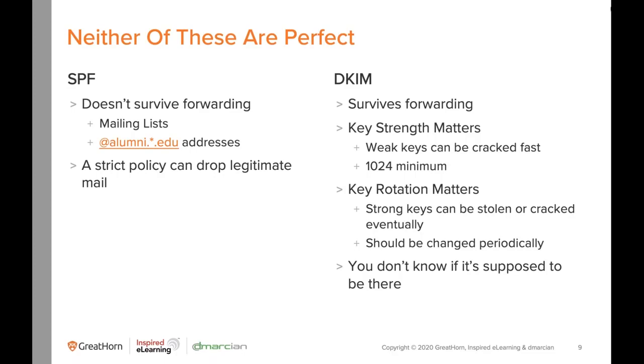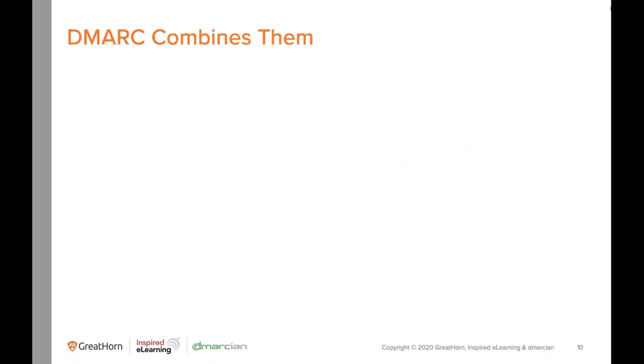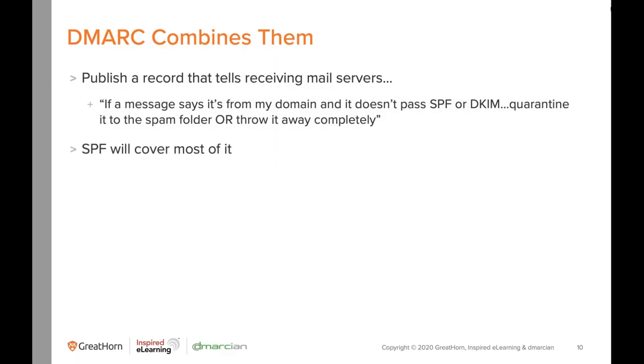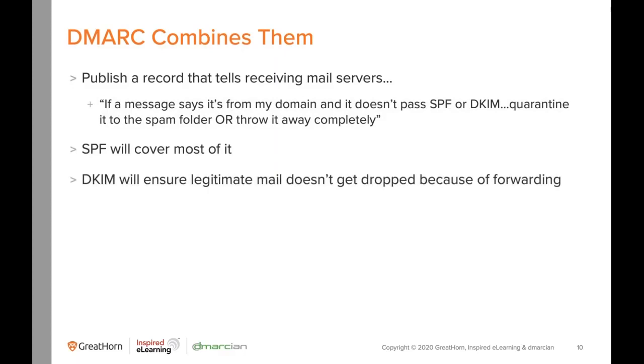If for some reason you've gone over the total number of lookups, if it just decides to stop checking after a certain number of lookups, if you're in that first 10, then it can matter. But if you've gone over, it will tend to run out after that. Certain mail servers may be more forgiving, and so that's very much implementation dependent. Best thing to do is just to try to stay under those 10 though.